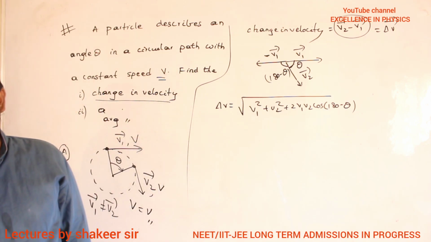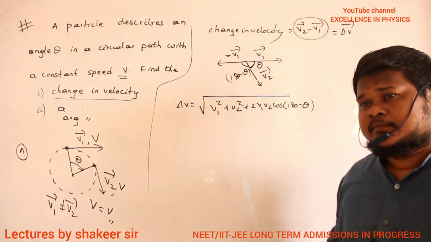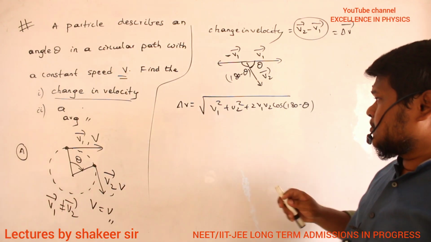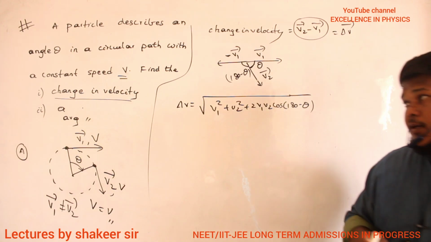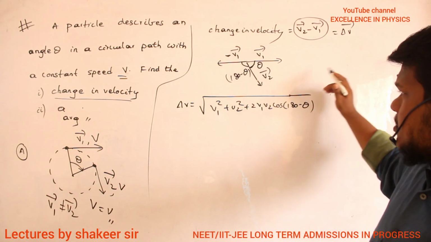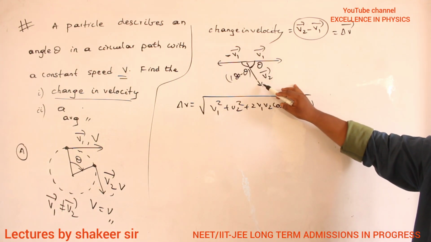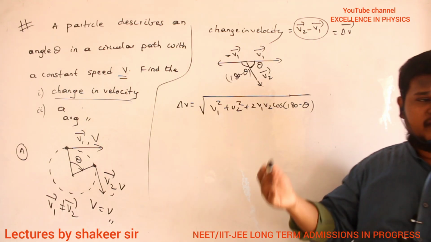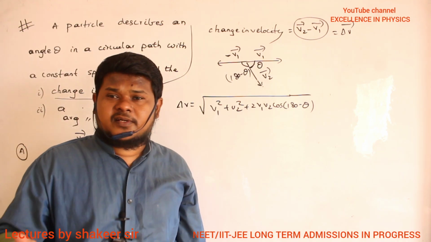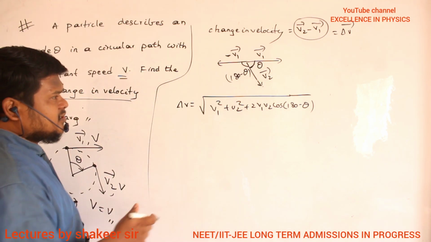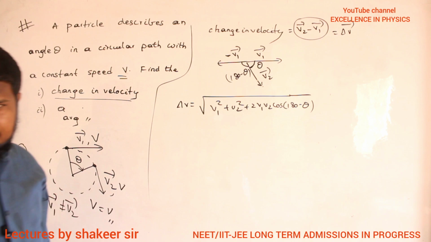Why am I taking cos 180 minus theta here? Okay. Now can you say why I am taking cos 180 minus theta in this condition? Can anybody say? Yes, because I am not supposed to take the resultant of v2 dash and v1 dash. Are you able to understand, ma? If I take the resultant of v2 dash and v1 dash, then it becomes addition of vectors, v2 dash plus v1 dash. But I am supposed to take the resultant of which two vectors? I am supposed to take the resultant of v2 dash and minus v1 dash. And the angle between them is how much? 180 minus theta.